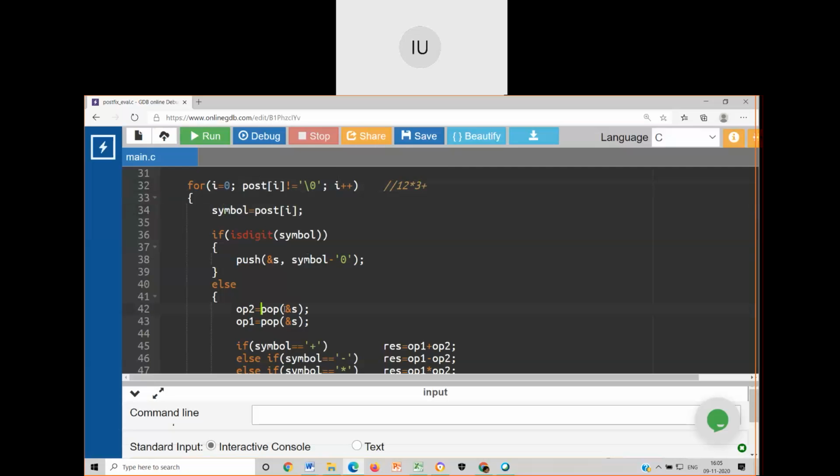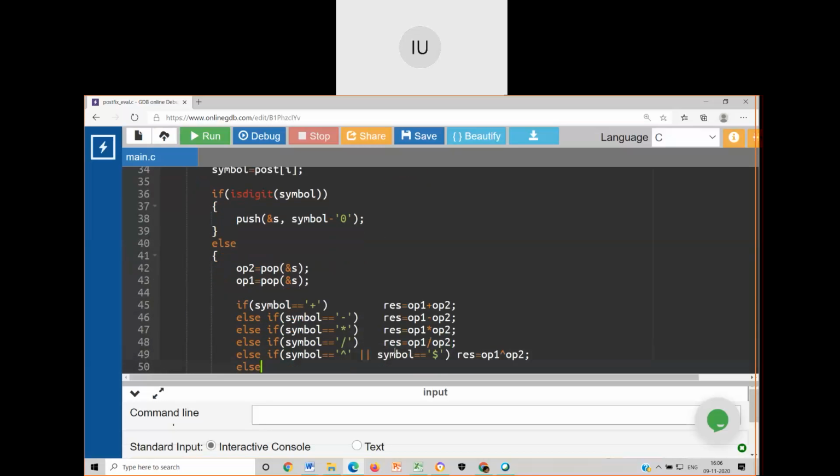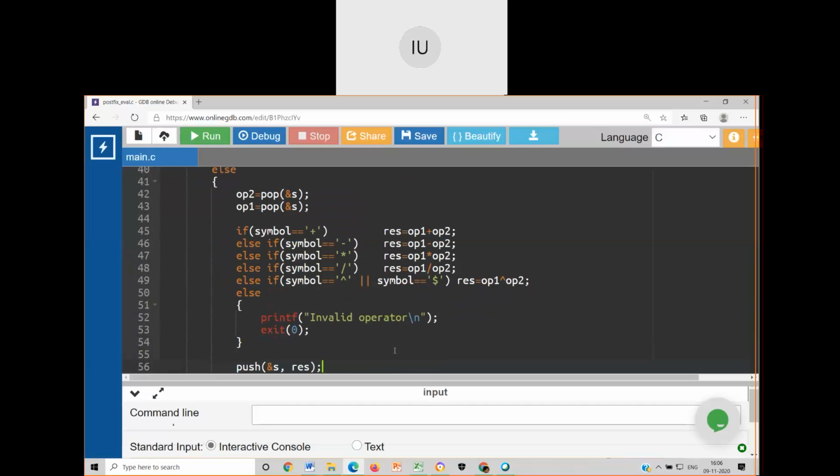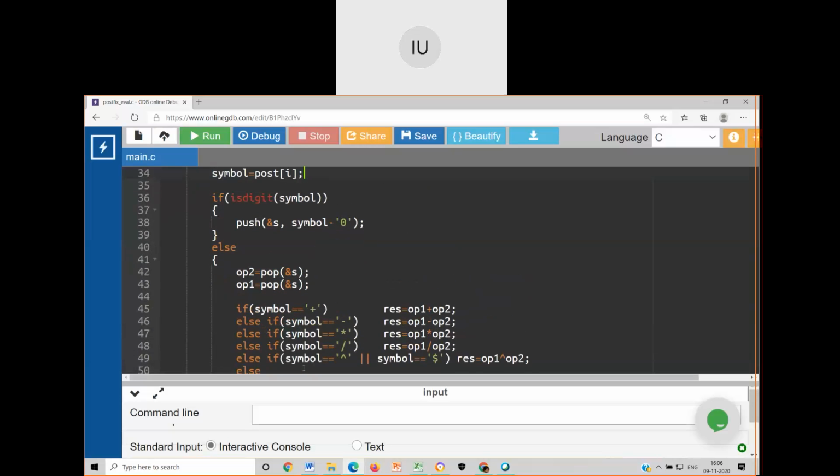Pop and place it into op2: 3 gets popped, op2 has 3. 2 gets popped, op1 has 2. Symbol equals plus, true. Result equals 2 plus 3, which is 5. The rest of the else if ladder is skipped and it goes directly to line number 56. Push the result, which is 5. Goes back, i incremented.